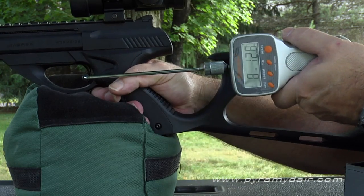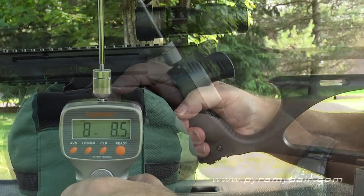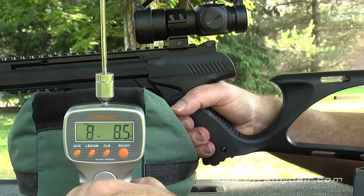When it came time for the trigger testing, I wasn't surprised to find that the Morph has an 8-pound, 8.5-ounce trigger in my test. And that's not surprising at all. You have to remember, like most CO2 action pistols and BB repeaters, your trigger finger is doing much of the mechanical work. It's pulling back the hammer and feeding a BB into the breech. So, once again, no surprise with that number. And as you can see, it did not affect my accuracy. I happen to like this trigger.